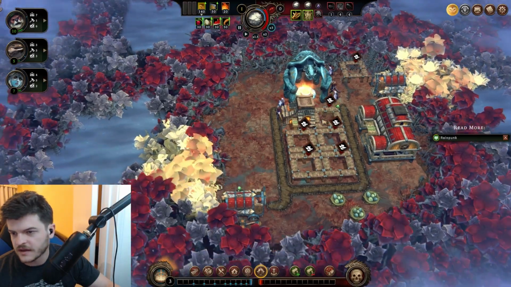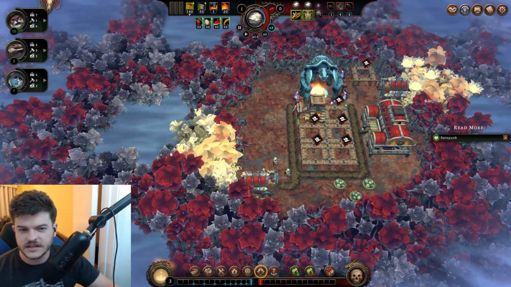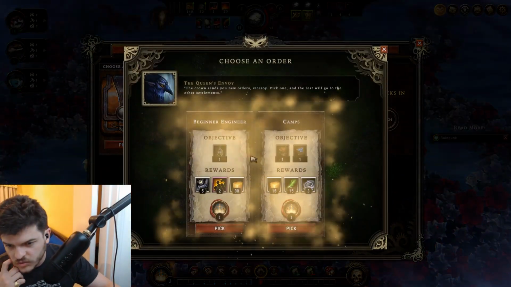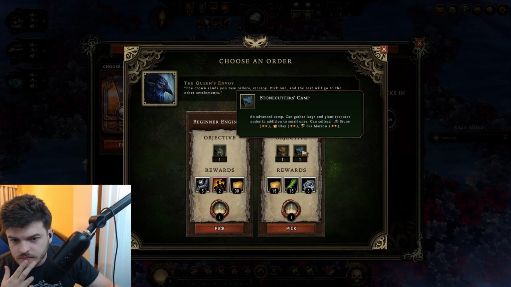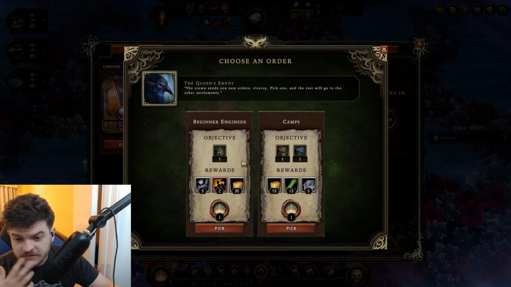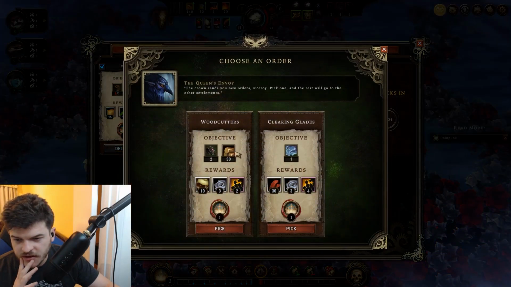I'm going to hold on to that for a little bit, because I would like to see, obviously, if there is any C or whatever, it would be great. Harvester's camp and stonecutter's camp could be really nice. Don't quite know how that's gonna go, so I'm gonna pick that one.